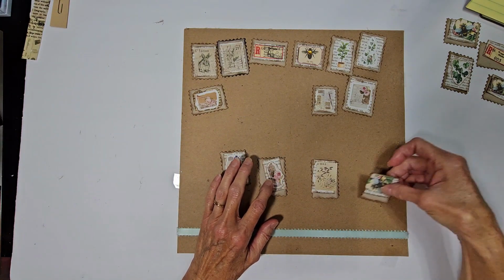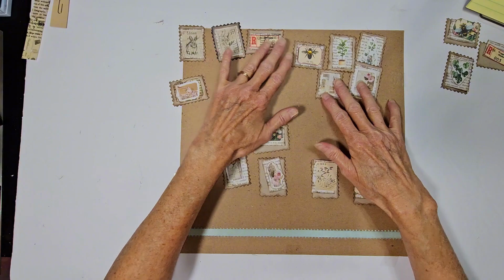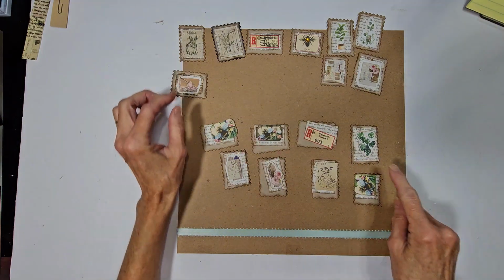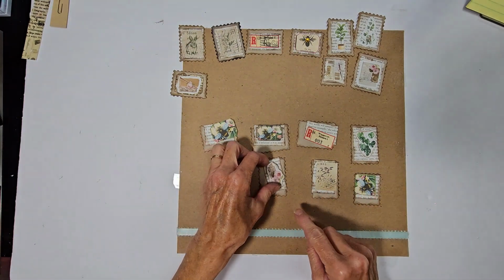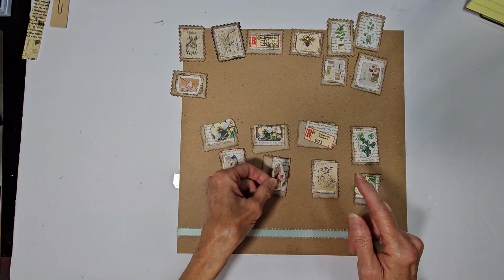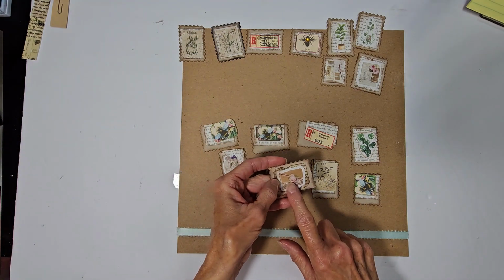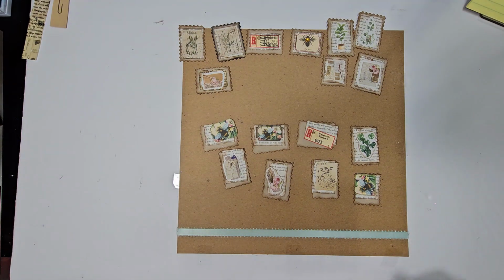I've already inked everything because I know you don't want to watch me ink a whole bunch of stuff, and you already know how to do that. Some of these stamps have white around them. This one I trimmed down. This one and this one, I just used a little ink and went around the edges to dull it down a little bit. If you don't like the white, you can completely cover it, cut it off, or ink it with whatever color you like.